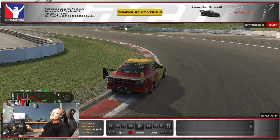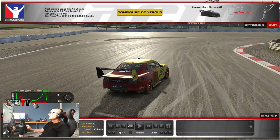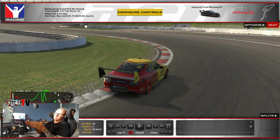So probably the end of the curb here. We'll have a look at it in real time. Just before. So keep it nice and tight all the way around here, just before the end of the curb there, accelerating out, but still keeping that car length out from the next right-hander just to set up the entrance and get a good run out. So holding second out of this one, powering out.